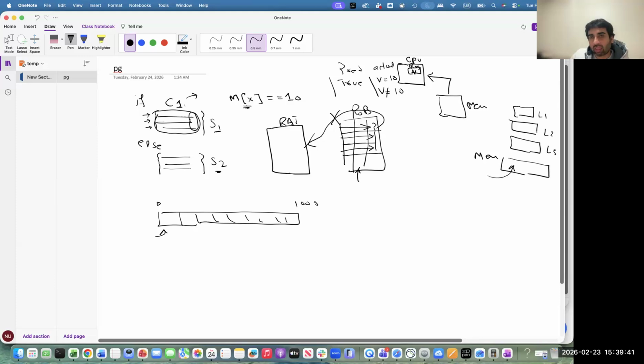Where is your processor or core? It is on the CPU chip. So if you want to access the first element A, you need to first bring it into L3, then L2, then L1, and then to the register. And then from the register, the data will be accessed by your core, which basically means your execution unit or functional unit. So it takes time for the data to be read from the memory and moved into the register.